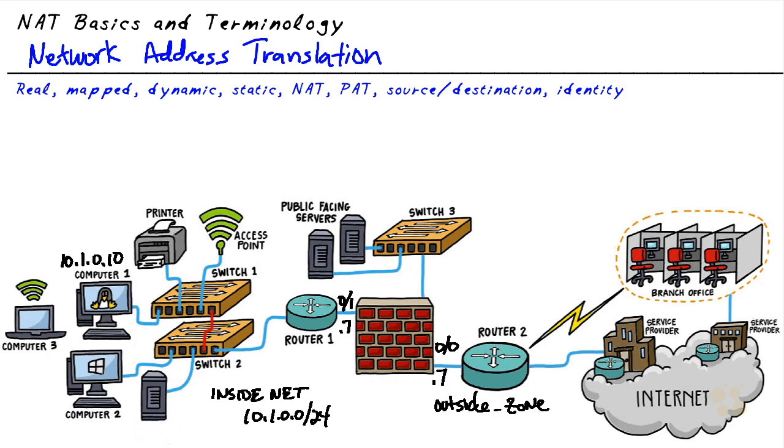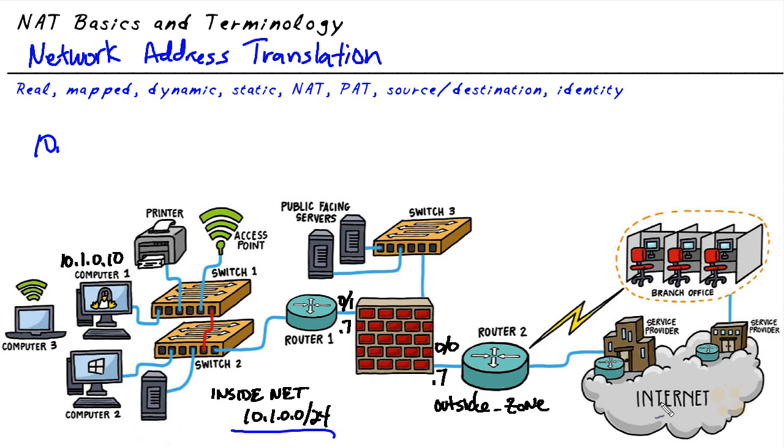Well, for one reason, we have a lot of RFC 1918 private addresses, like the 10 network and the 172.16 through 31 network and the 192.168 networks. With those private address spaces like this network right here, if we try to send a packet over the internet and it's using a source or a destination address that's a private address, the internet service providers will drop that and they won't forward it.